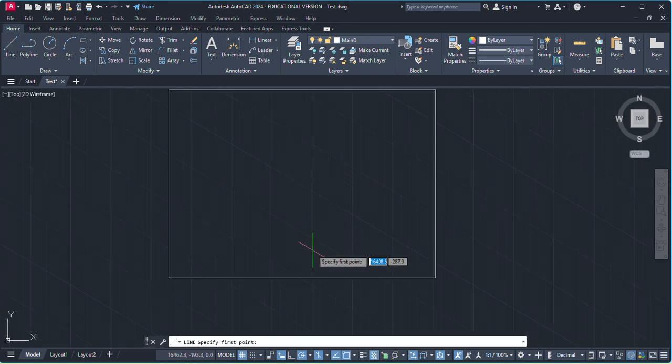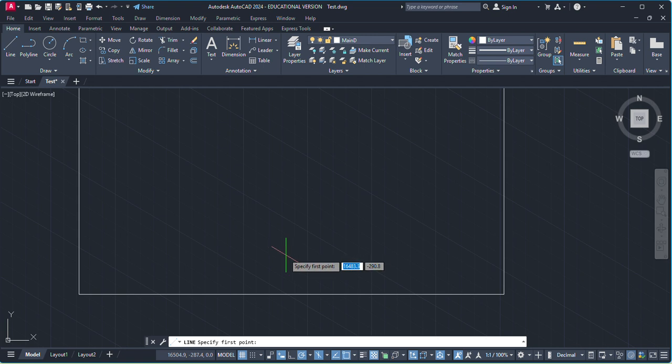When I start making drawings, suppose I'm starting with a line. You can see when this line is at 30 degrees, the line is highlighted by a green color. Similarly, if I move to 60, it will again be highlighted by the system. Right now it is on 60, so the green line highlights the line. Again, if I move to 90 degrees, it will be highlighted by a green line. Similar for 120, similar for 150. So it becomes very easy with the help of this polar track.